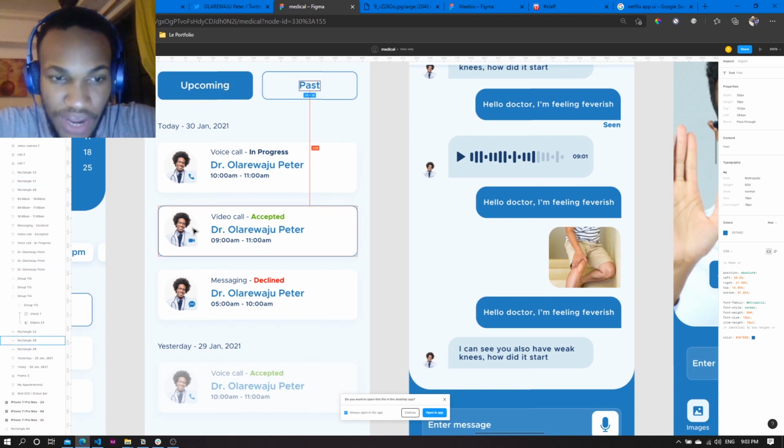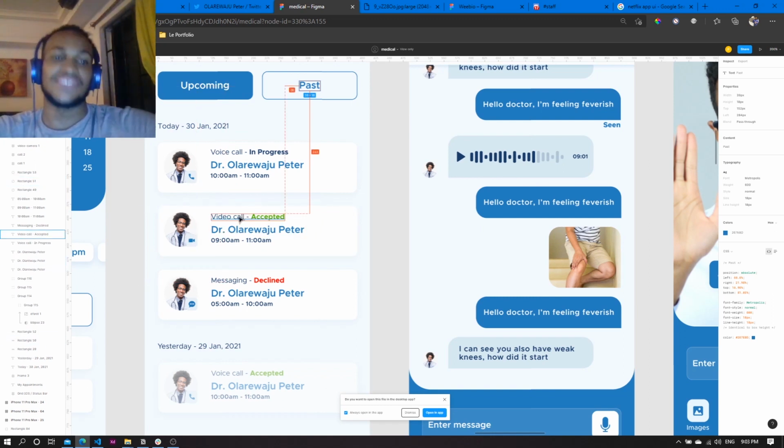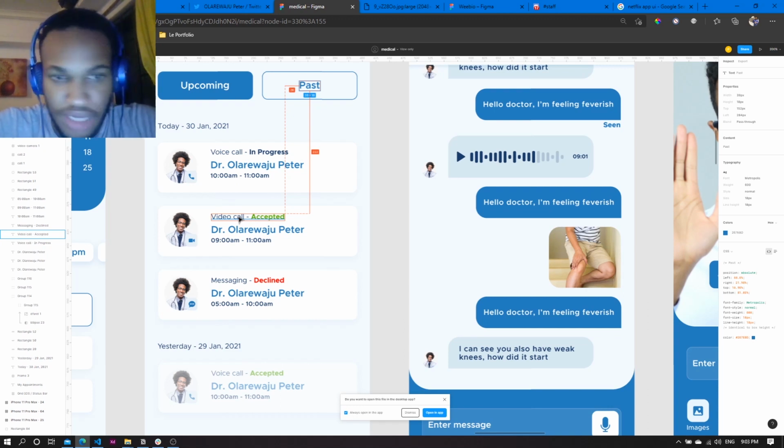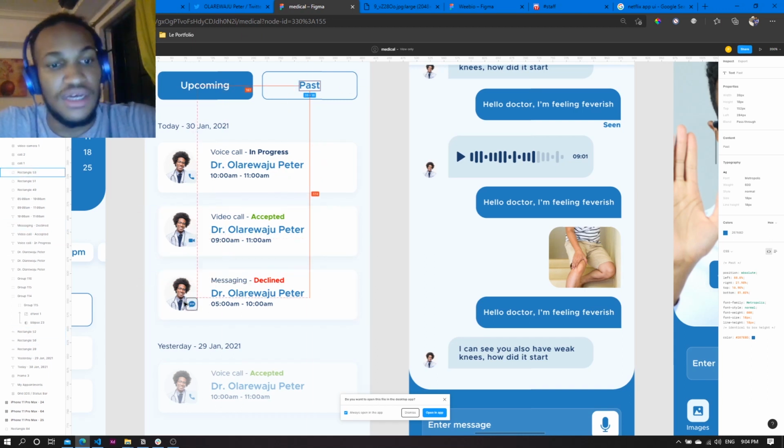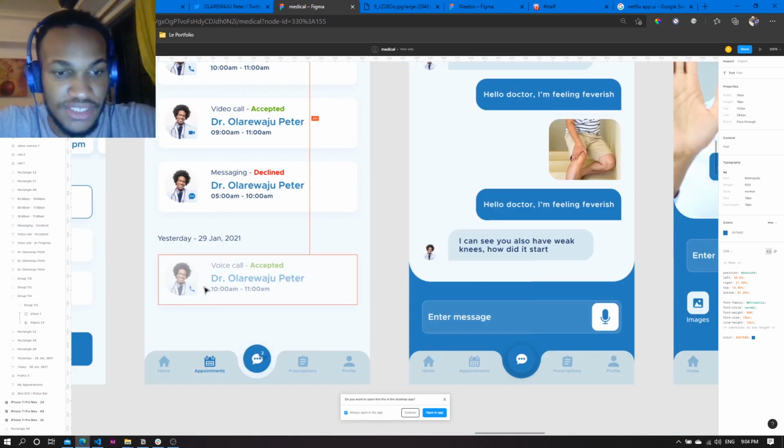There's a video call icon here, so there's no need to state it as well to say it's a video call. So you want to limit information as much as possible. Just keep it key information. So the text video call, I wouldn't put a text there. I'll just leave it as an icon. So that's fine. I think that's good.